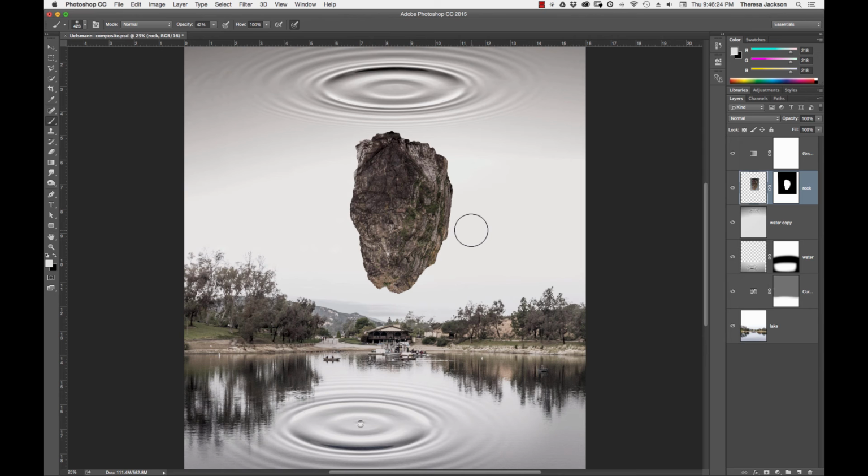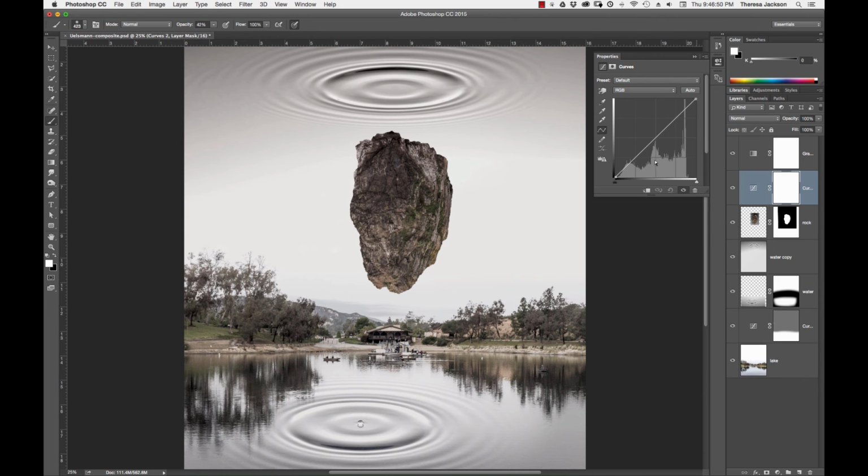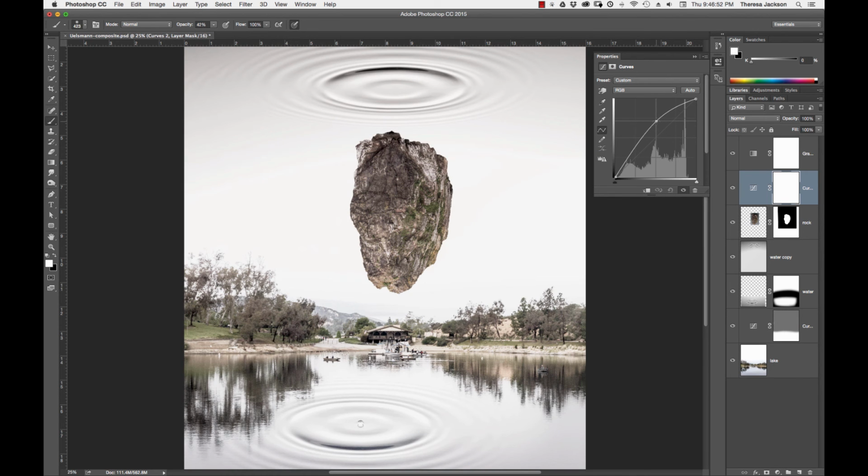And the best way to add shape to your images, to add light or dark, is to just add an adjustment layer. And adjustment layers come with layer masks, so then you can paint them in. So I want to add an adjustment layer to add some brightness to this rock. Let's think about the water as the light source shining up on this rock. So I'm going to go down to my adjustment layer, pick curves, and then we'll just pull this curve up to make it a lot brighter.